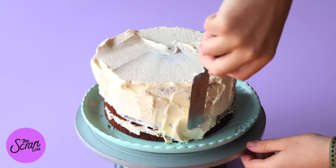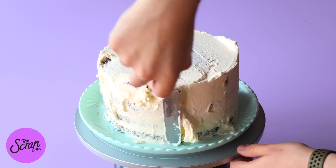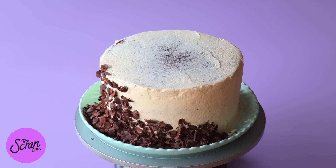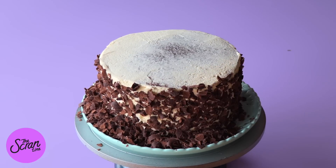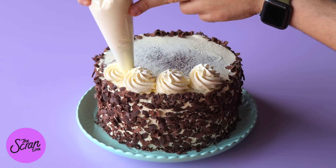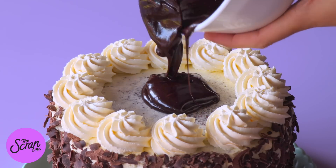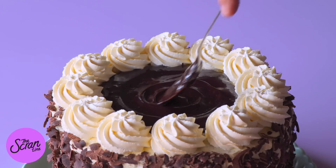Then we're going to add our final layer of cream around the sides and on top of the cake. Get it as smooth as you can — it doesn't really matter if it's not perfectly smooth because we're going to be covering the cake anyway. Once you've got it covered, add your chocolate curls around the sides of your cake. Fit the end of a piping bag with an open star tip and frost some swirls of cream on top. Pour the room-temperature ganache in the middle and help spread it around with a spoon, then finish with some fresh cherries on top.